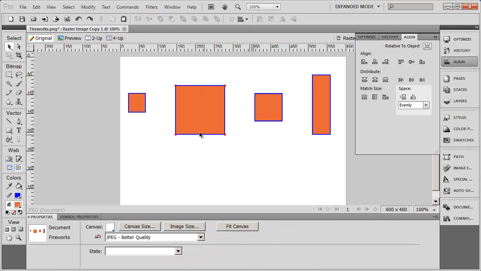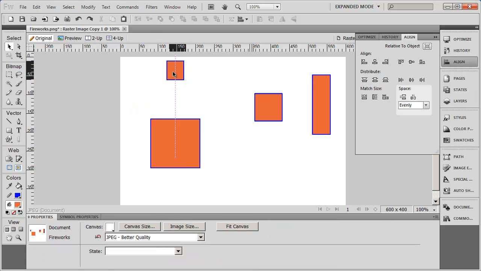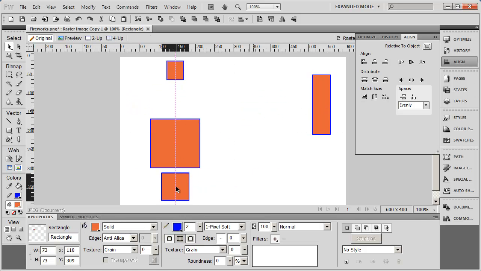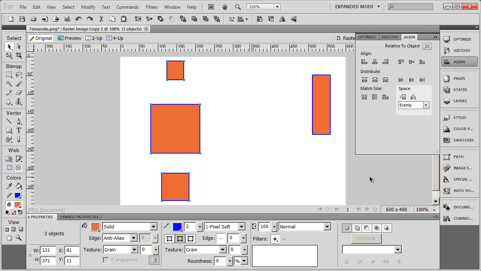And if I was doing this vertically, I could do exactly the same thing. I'll go ahead and select those three there, and actually we can come over here and you can see your distribute vertically on the center, and that goes ahead and makes the amount of space in between these two items the same. So these align tools can be very, very useful for you, and you can space them out either evenly or you can even put a pixel value in here.